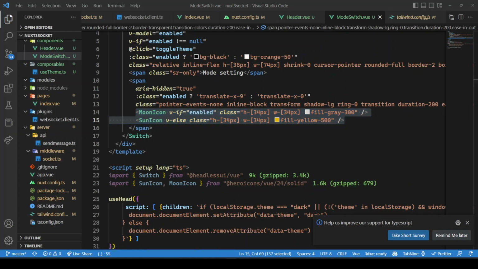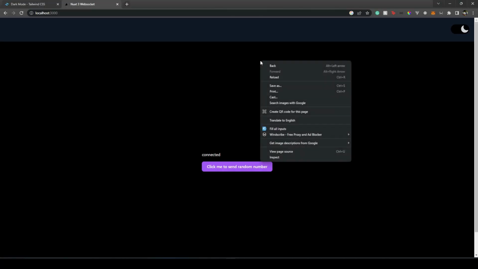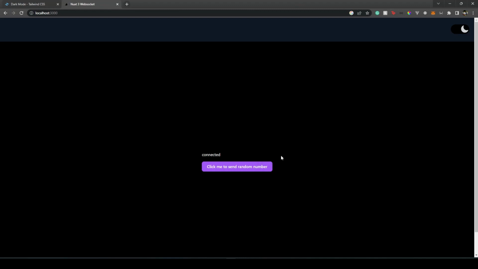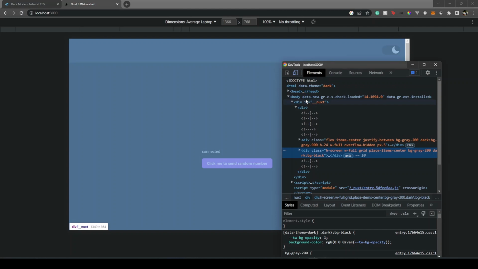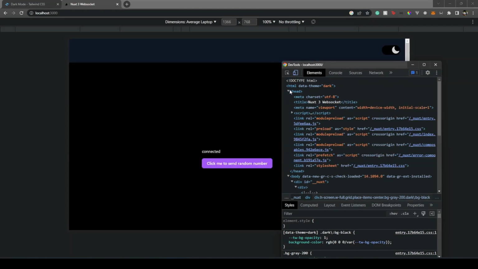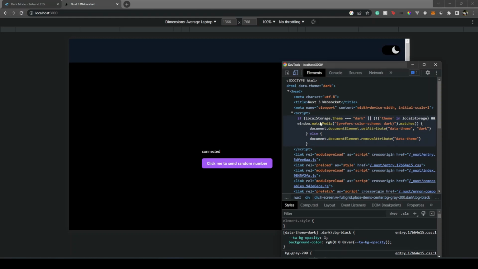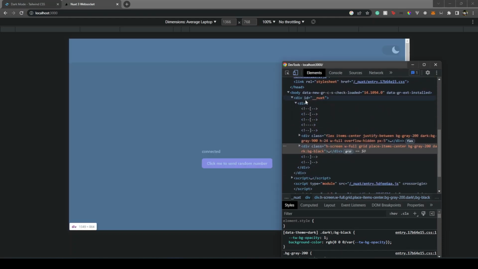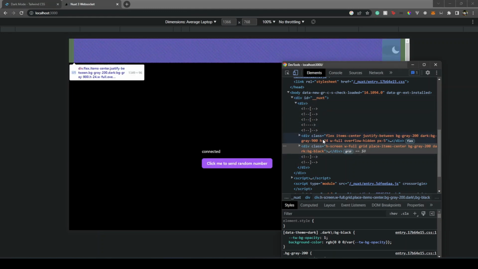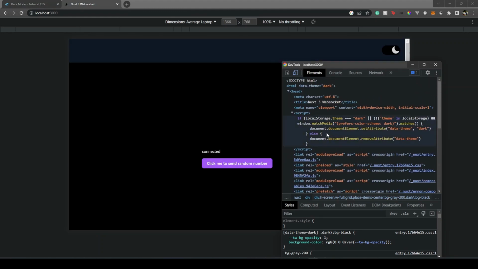Now if I go back over here to the web page to show you quickly how that script is injected inside the head tag. If I go to inspect, we'll also see view page source because it doesn't affect our SEO as well. If I go inside over here, you will see this script runs, and after this script runs, then we have our body tag being rendered. Because of that, we have a smooth web page display, whether it's in dark mode or light mode, and there is no flicker. So here that script is injected.